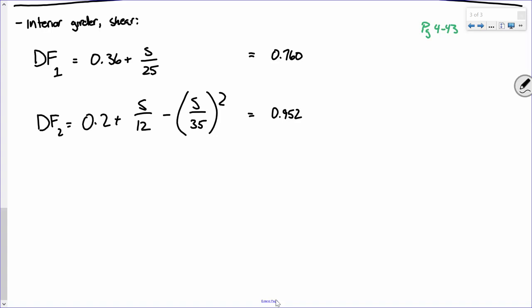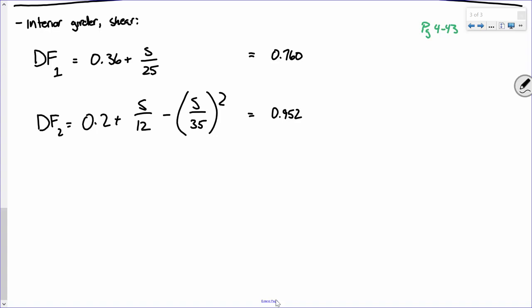Now, since I'm lazy and I want to design all the beams the same way, maybe what I'll do is calculate distribution factors for the exterior girders as well and just design the worst case scenario across the board, okay? So now let's look at the exterior girders. We'll take the worst case moment and worst case shear, and whatever I design for, I know that every beam will work. Make sense? Okay, so now let's do exterior girder.